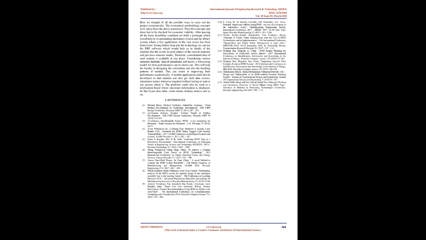The prototype on development of multipurpose student ID cards started off with an idea as to what has to be done. In order to have a clear idea and more knowledge on this topic, several journals were read and reviewed. From these journals, we got to know about the various ways to carry out the project and also learned about new technology. Once the literature review was done, the next part of product design and development was concept generation. Here we thought of all the possible ways to carry out the project economically. The economical concepts were taken from the above. Then these concepts and ideas had to be checked for economic viability.